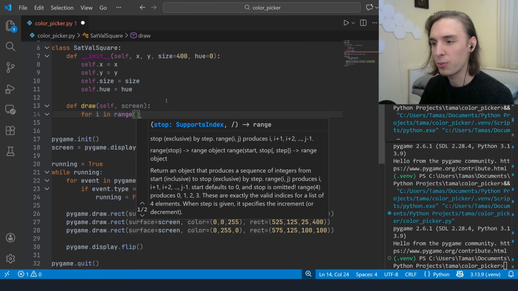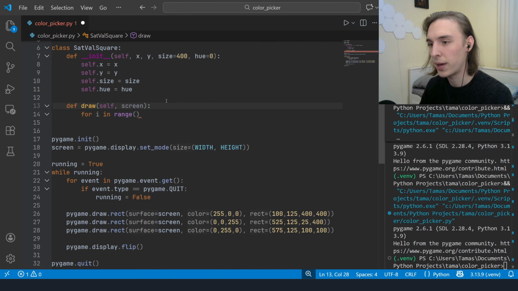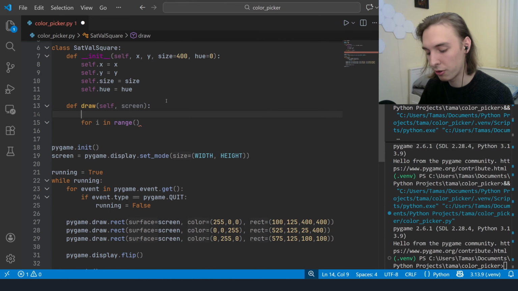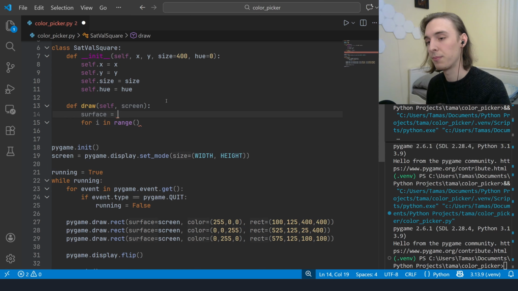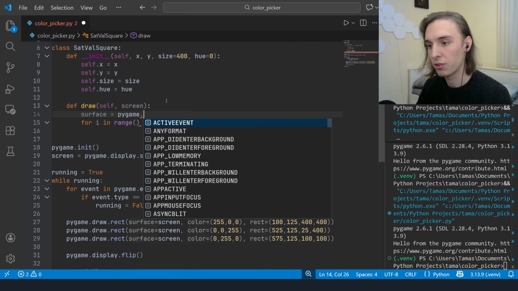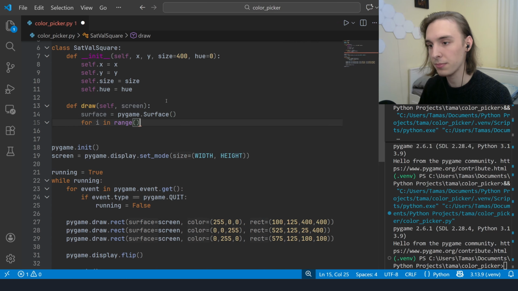And you know what, we can do the same thing we did for the Mandelbrot tiles, if you remember, that we have a surface. So we draw the whole square on its own surface and then just paste the surface onto our screen. Makes the logic a bit easier in my mind. You're going to be a pygame.Surface. And for i in range, we just need to go from 0 to self.size.